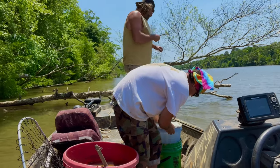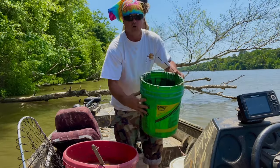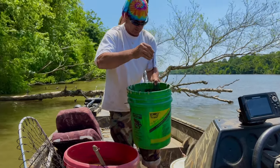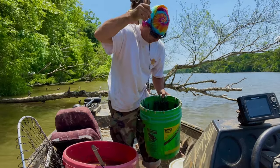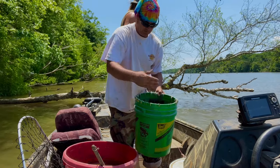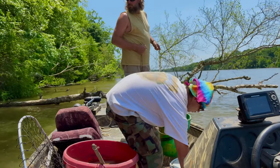Let me get this off easy. We got a few crawfish in this bucket. Y'all, I've got my hooks all hooked around the edge of this, and they got these quick snaps on them. This is the way to go, y'all, for running big lines. I done enough of it. You don't tangle them up. They're hanging in this bucket. You can kind of keep up with them. So that's where we're at for this.